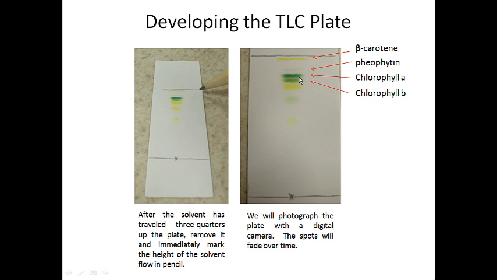And I know that these two bands are chlorophyll A and chlorophyll B because I know the color of chlorophyll A. It's this sort of blue-green color. For those of you in biology, chlorophyll A is the pigment that would be in your blue-green algae. And one of the ways that you can measure how much algae is in, let's say, a pond, is by collecting the water, filtering off the algae, and then crushing them, or actually extracting their pigments into acetone, and then analyzing the green color that you get.